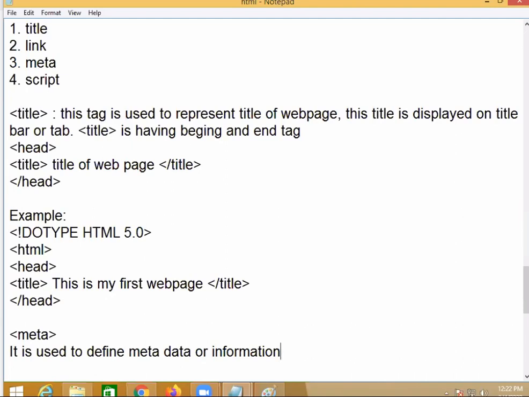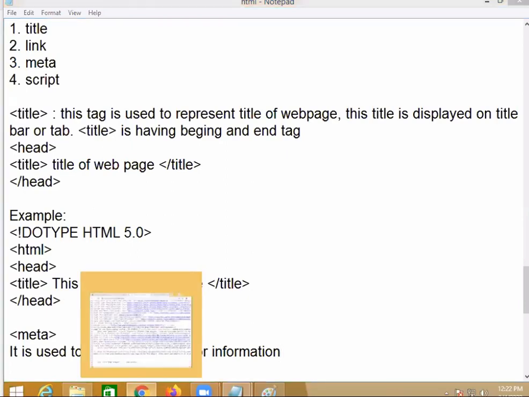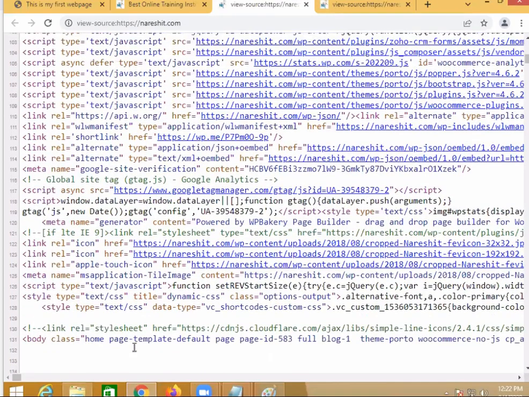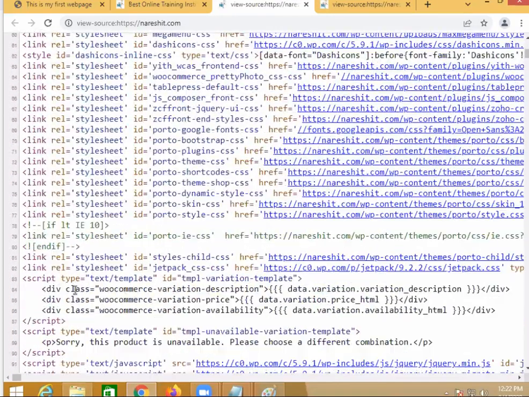So generally, when you're talking about search engine, how will a search engine search a specific web page? For example, I'm searching for something. This is one thing which is very much useful.